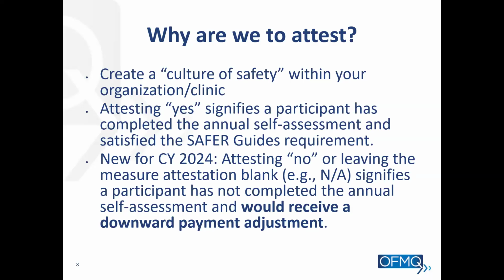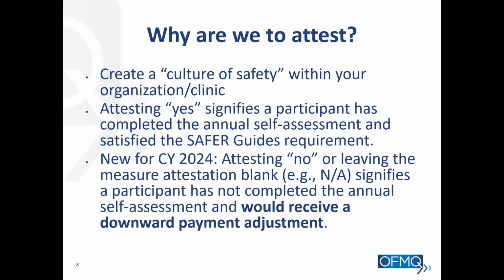So if you're a clinician, that means you would not receive a score for that promoting interoperability part if you didn't complete these. So you would only get scored on quality, cost, and improvement programs. That is going to leave a really big deficit if you don't complete that, and you would be subject to a downward payment adjustment. Clinicians, depending on how well you do in the MIPS program as a whole, can receive either a positive or negative 9% payment adjustment through Medicare reimbursement. So it's really important to make sure that you get at least that one guide done if you're a clinic, so that you don't take a hit there.